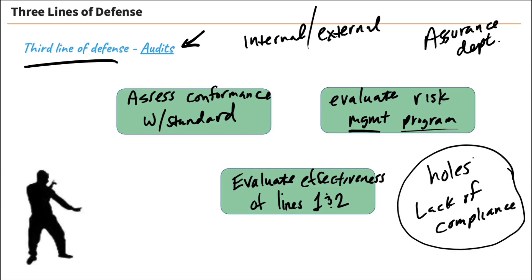We need to identify that so we can fix it. Because if we have holes in our defense, we know that's a bad thing. That's why we have three lines of defense. Because one line is okay, two lines is getting better, three lines is the bomb. And those are our three lines of defense as it comes to risk management. I hope this has been informative for you, and I'd like to thank you for viewing.